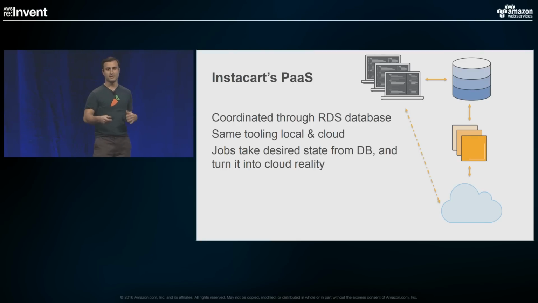It's basically a set of libraries and code we've written in Python that talk to two things. One is the Amazon APIs, APIs to do EC2, to do ECS, and another set of APIs to talk to our infrastructure RDS Postgres database. And essentially what we're recording in the database is changes that our developers have requested, whether that's a new deployment, a new configuration change, a size up of their fleet, whatever it is, we're recording it there, and then job systems are running in the cloud, as Nate talked about earlier, taking those requests and making them real, calling out to ECS, calling out to CloudFormation, whatever we need to do.